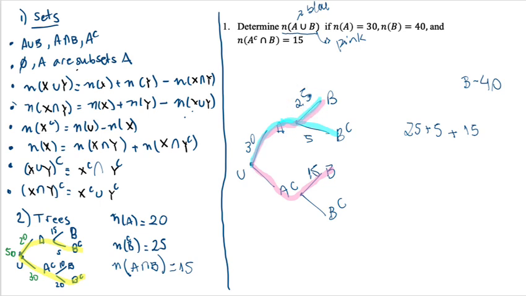But do you agree that whoever is sitting here is in either A and B or in both? So I already did count these people. I don't need to put plus 25 here, okay? Because that would be double counting. So I'm counting the elements of sets, and sets are the paths. I'm counting the elements of A, which are the blue path, and I'm counting the elements passing through B, okay? And I want to count how many people I have in all of these sets. So pink sets and blue sets.